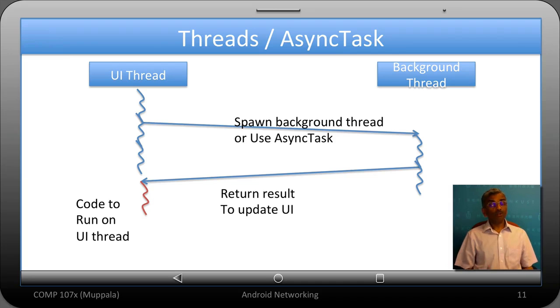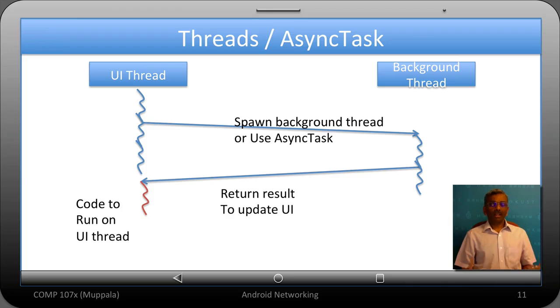And also, whenever you need to do some updates to the user interface, it allows you to execute some of the code in the foreground in order to update the user interface. In Android, it is a must that any updates to the user interface have to be done on the UI thread, or the main UI thread. No other background threads can update the user interface. So even if your background thread has done some work and wants to inform the user, it needs to depend upon the UI thread to do that work on its behalf.